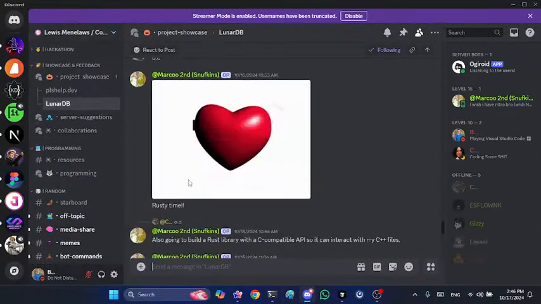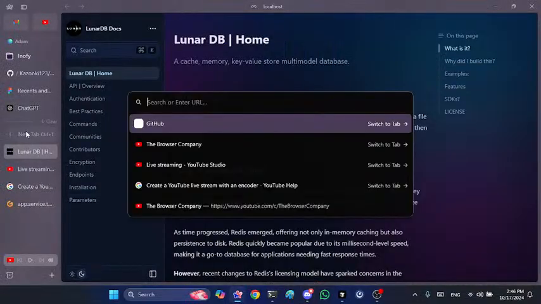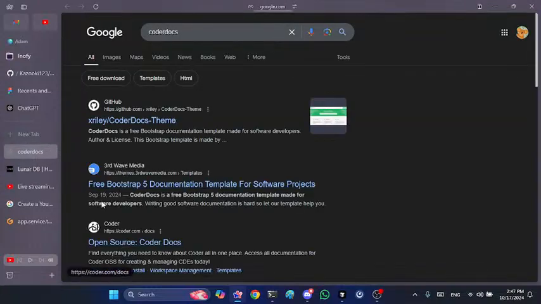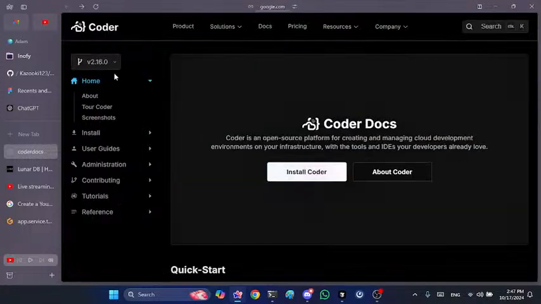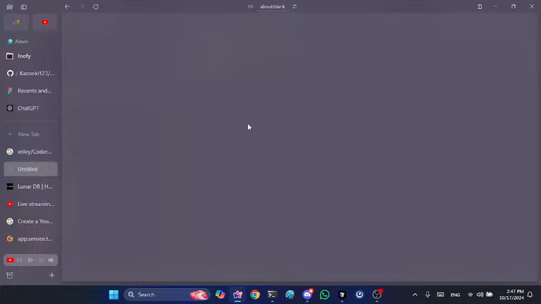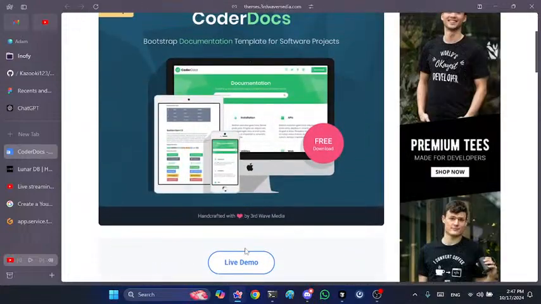It will be something like the Coder docs. So let me just open it here. We are going to use this Coder docs Bootstrap theme, called Docs.